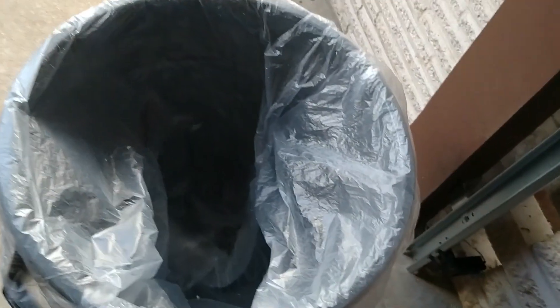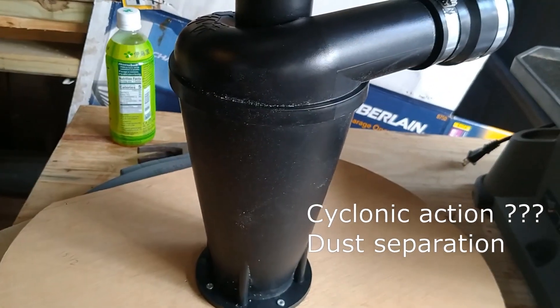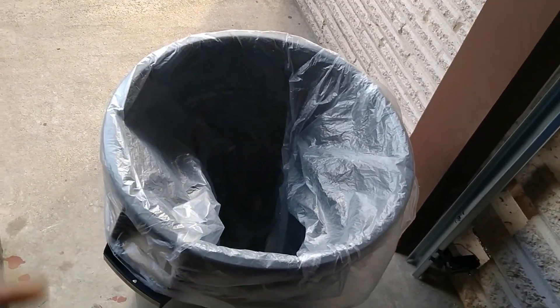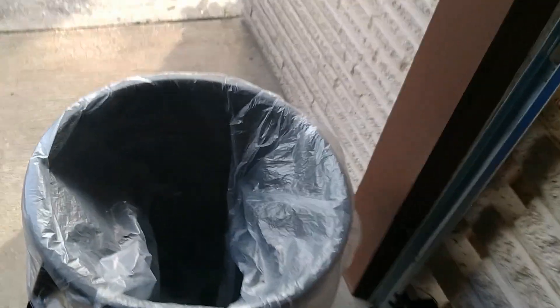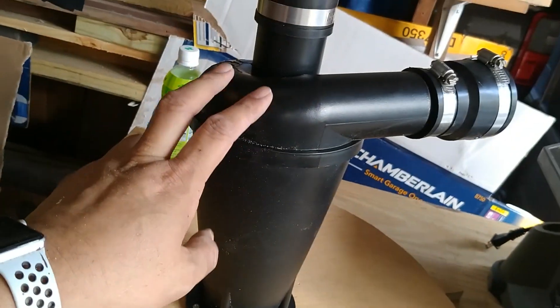The reason I chose this type of top-mounted cyclone is that all the cyclonic action happens inside the cyclone body, and the bottom is just dust collection — just for the trash. So it doesn't need the bottom container to act as part of the cyclone. That means I can actually put a trash bag inside the can, and when it fills up I just pull the trash bag out and throw it away. With a lid-on cyclone, the trash can itself acts as part of the cyclone, so you can't use a bag or you'll screw it up. That's the big advantage of this type.